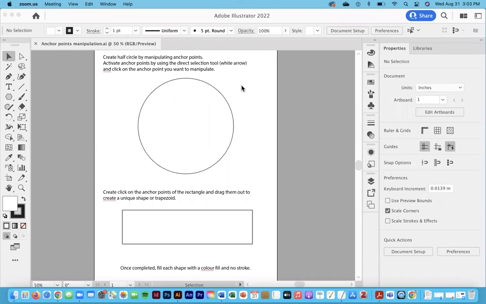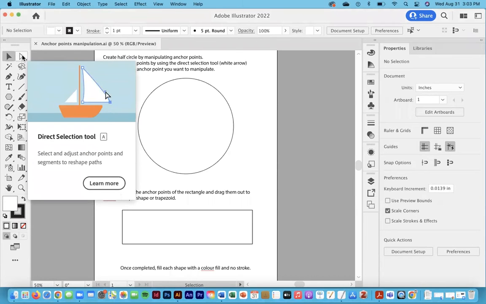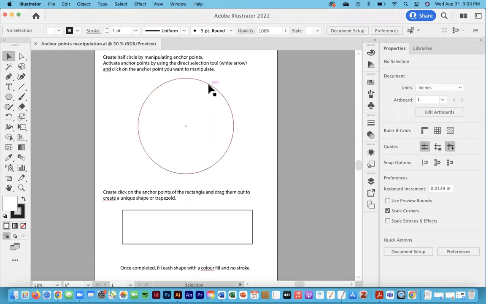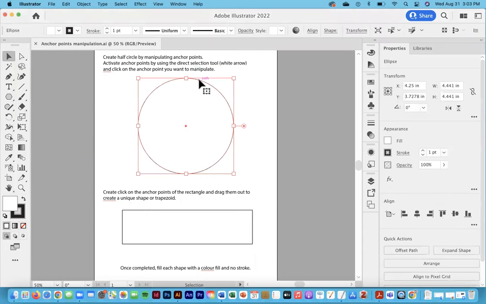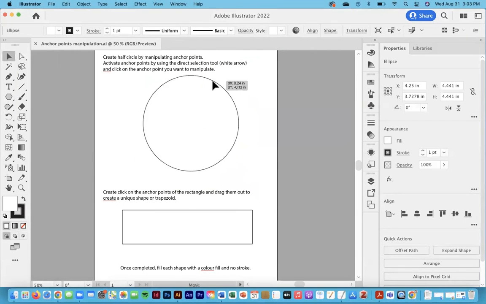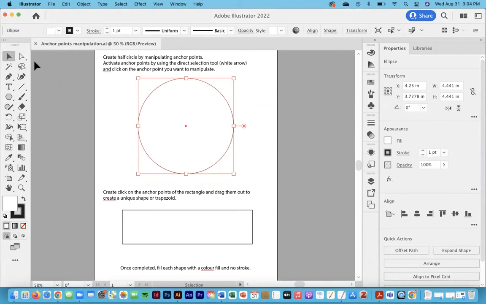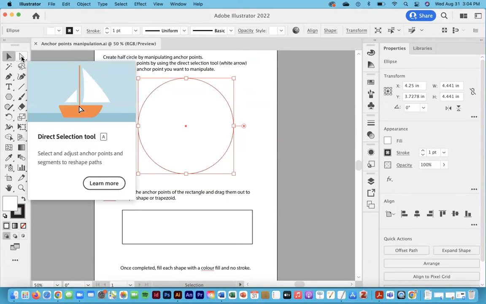Okay, so what I'm going to do is show you this time the direct selection tool, or arrow. So right now I'm on the selection tool, which will always be the black arrow. The white arrow, if I click on it and hover over it, you will see this is the direct selection tool. What this does is manipulate anchor points. If I'm on the selection tool, remember, all it does is select, and you can move things around, right? But this tool can manipulate anchor points.